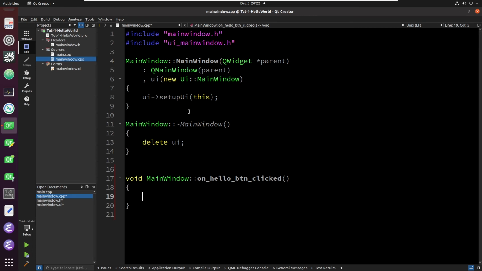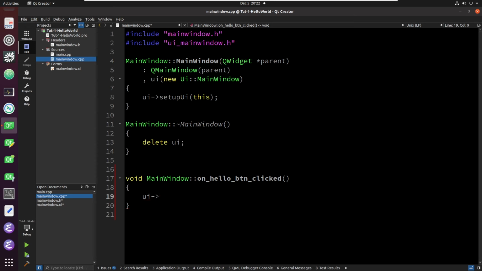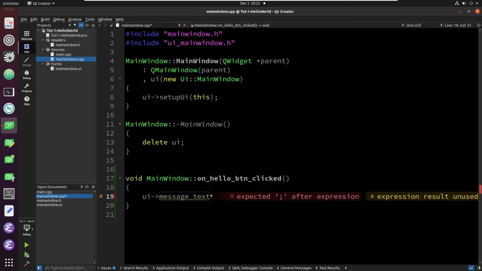And in here, we can now access that label. This is using this UI object. But I believe, let's try this, UI pointer. And we notice it's not showing up in IntelliSense. The reason it's not showing up in IntelliSense is it doesn't really exist in code until we run a build. And so let's run the build. And down here in the lower right hand corner you see this. It looks like it's done. Now we should be able to type UI pointer message text, and now it showed up because it did the build. And this is also itself a pointer.